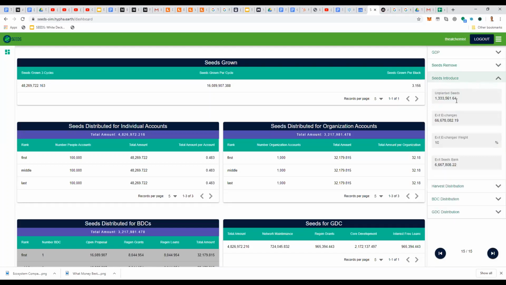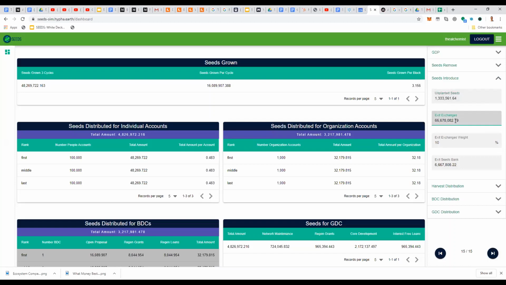And then to mirror that, we have seeds being introduced. So it's kind of the same thing. How many seeds were unplanted during that time? And this is something we're tracking, and why the unplanting process takes 12 weeks. So it's slow, it's consistent, and we don't have high fluctuations, right? Someone can't plant 1 million seeds and unplant them overnight. That's going to take them 12 weeks to do it. So we're able to pretty seamlessly track how many seeds we can expect to come back into circulation from unplanting. So that's what we're going to put in here.